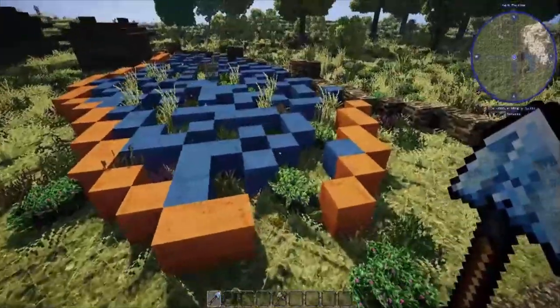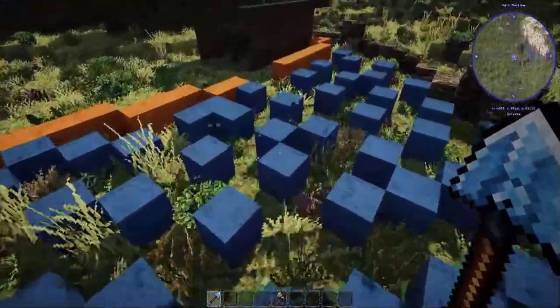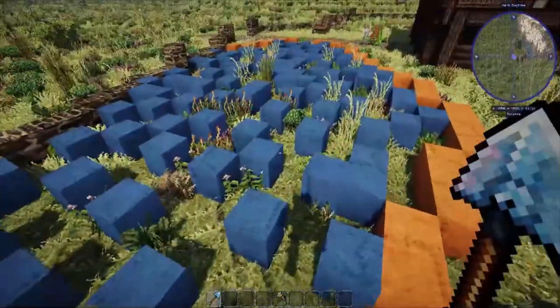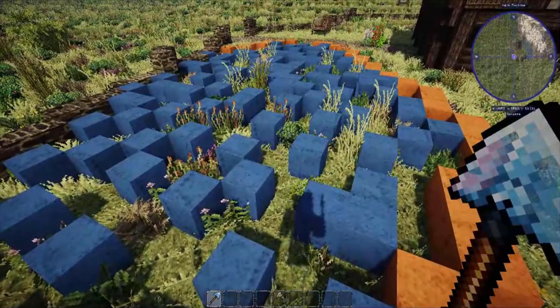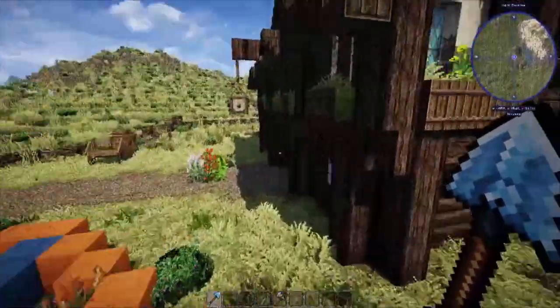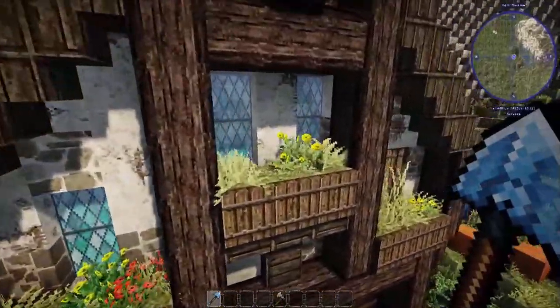Hopefully it doesn't look too bad. I went ahead and left a lot of the weeds and bushes and stuff in there, because this isn't supposed to be like a really amazingly kept farm. They're just sort of fields, because bees need pollen to make honey. So it would make sense that a bee farm would have a bunch of flowers and stuff around in order for them to gather pollen to make honey.